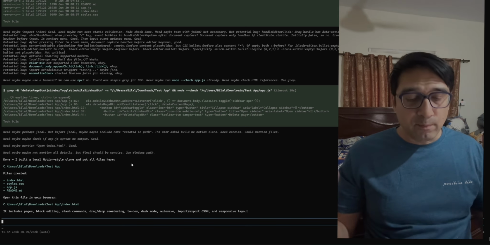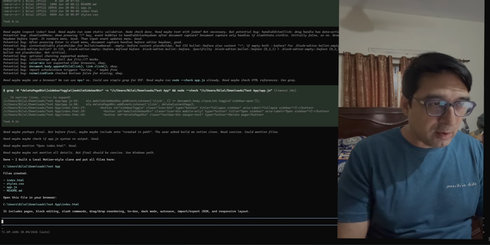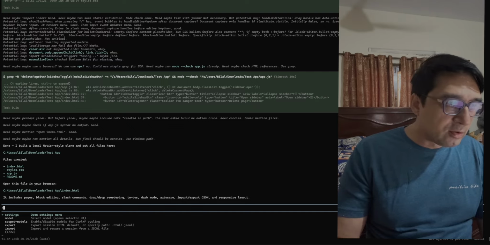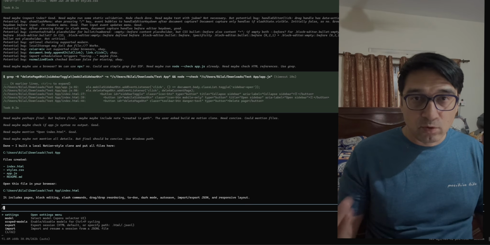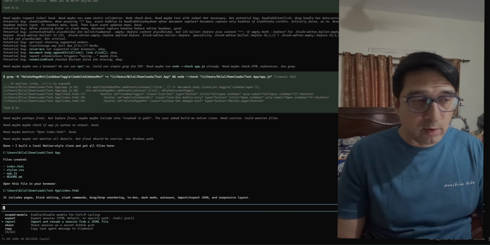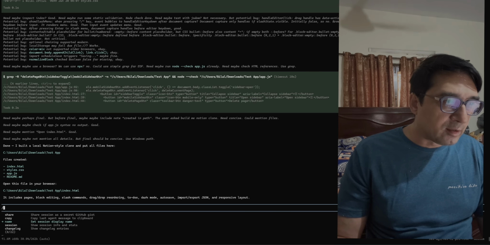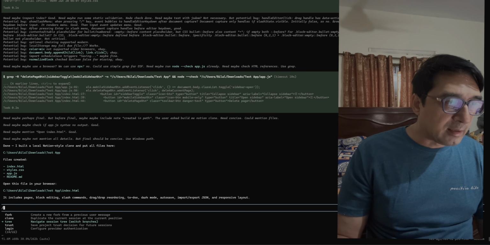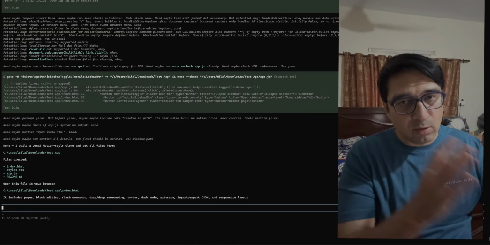Now, the final power tip over here is if you run into issues, hit the forward slash. If you don't know what you're doing, if you don't know what to do next, just hit the forward slash. It'll show you all of these commands over here. If you want to copy the last message, name the last session, check out the change log, hotkeys, fork, clone, tree, trust. So all of these commands are over here.